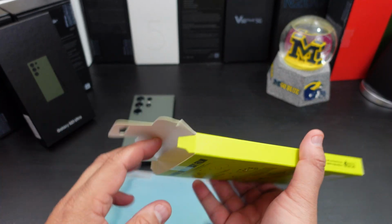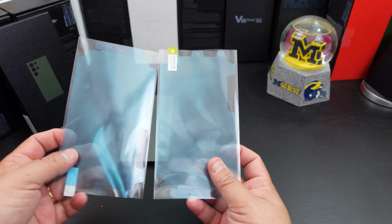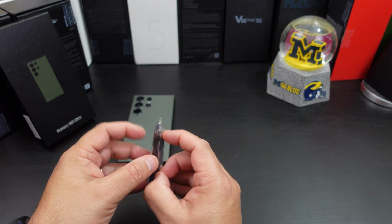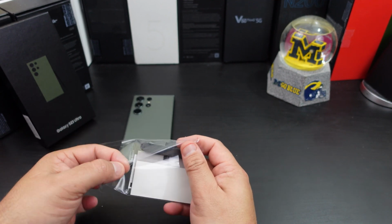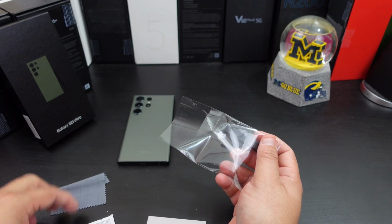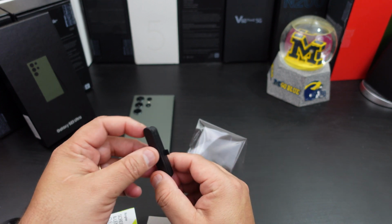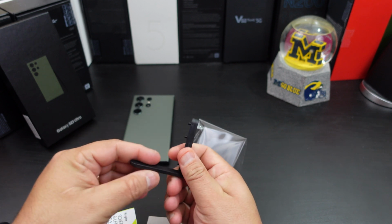So you get two of them, so in case you mess up, I'm just kidding. But yeah, if you do mess up, you have two of them. And then you get your little packet here. Looks like you have some screen wipes, some alcohol wipes, a squeegee board, microfiber cloth, cleaning lens, and then you have this adapter here. And you have the little adapter piece holder. I think this just comes off.